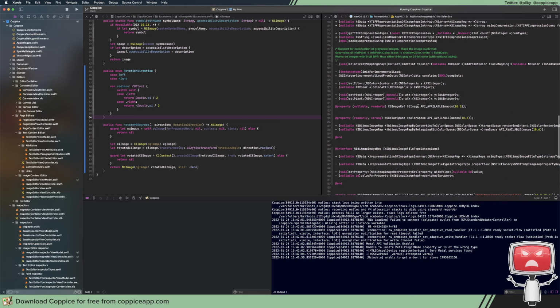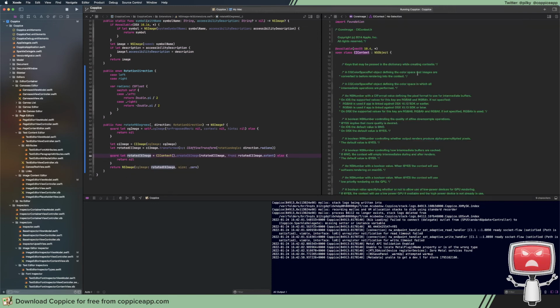Can't remember how we actually add back in now. Oh no, it's about in its CIContext that we need.